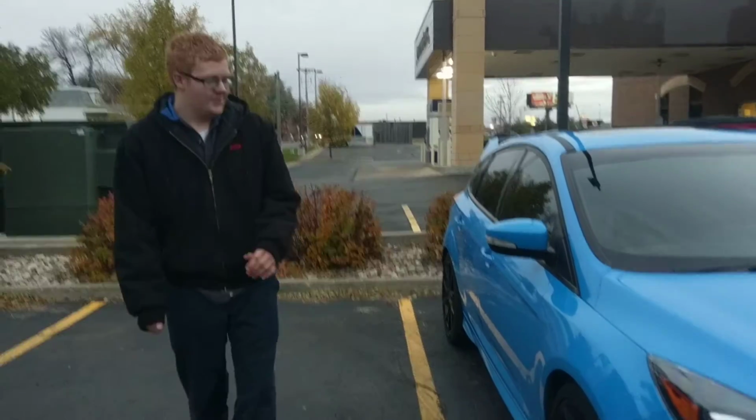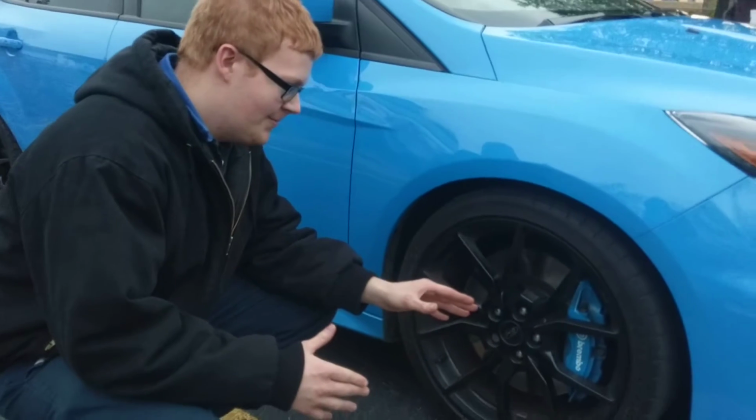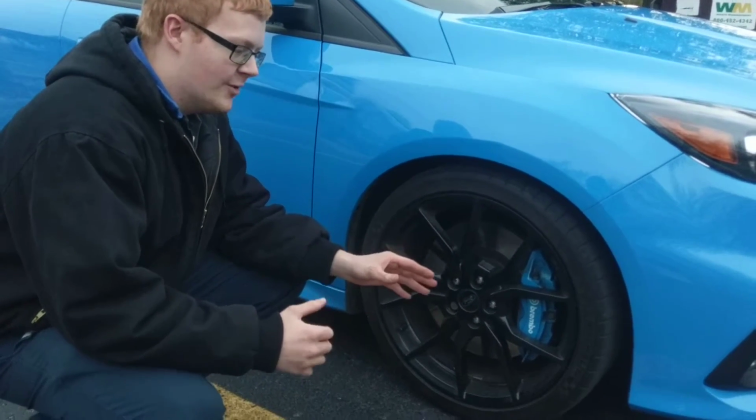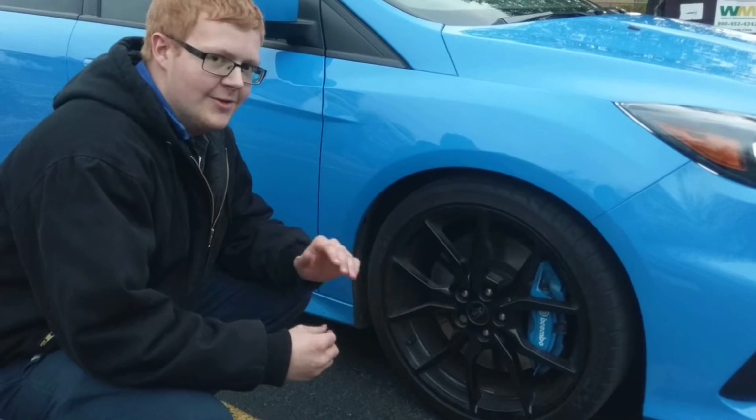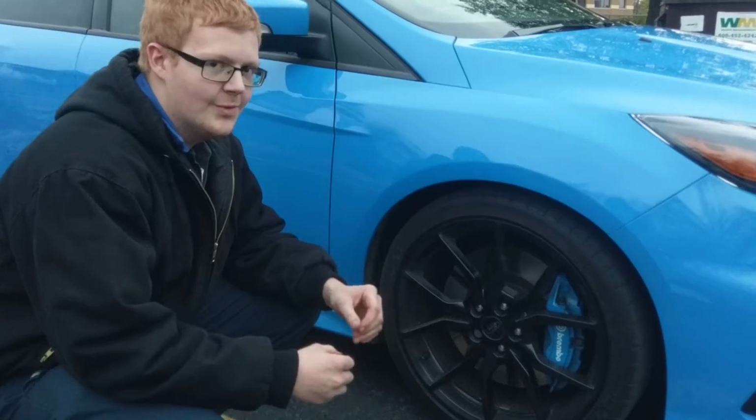You get down to the wheels here. Behind the wheels we have these Brembo brakes, which are high performance. So if you need to come to a really quick stop, these will get you stopped way faster than any regular car brakes. They're performance brakes.